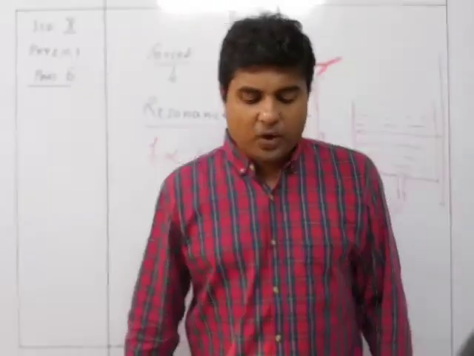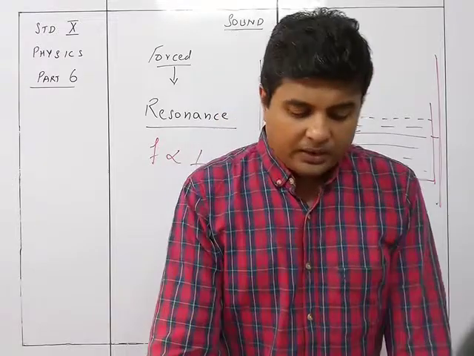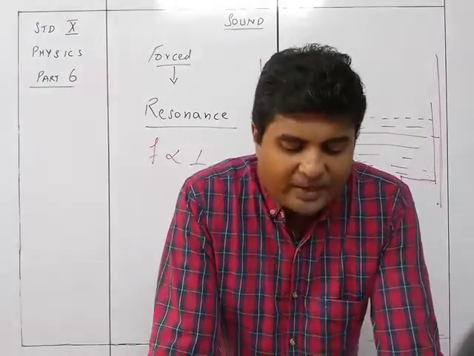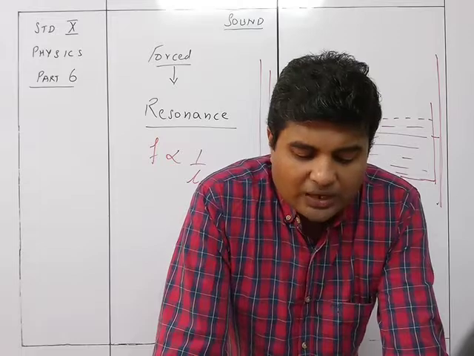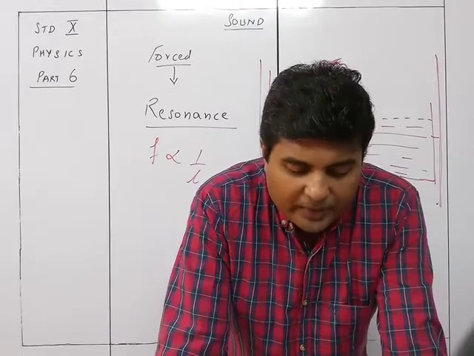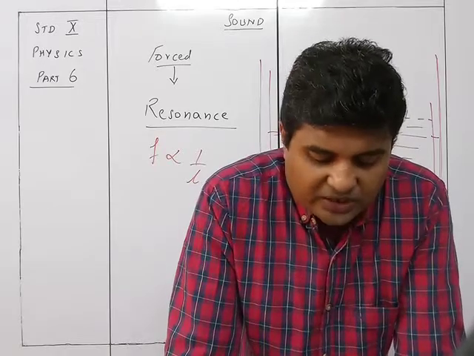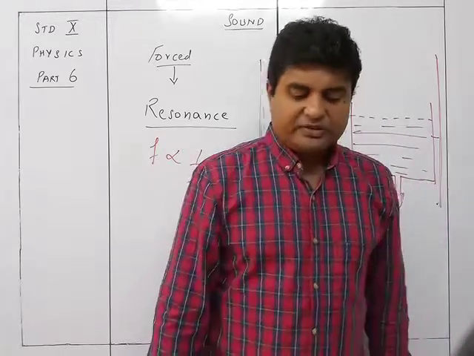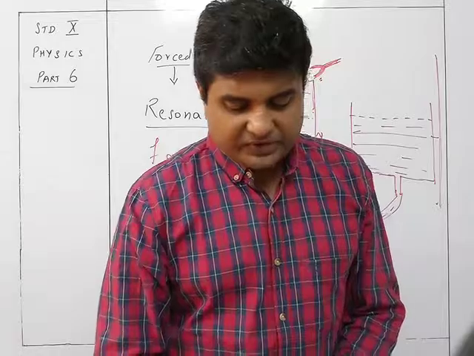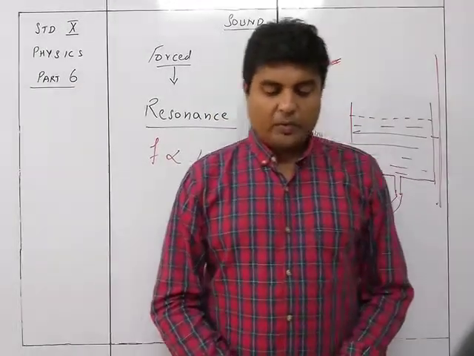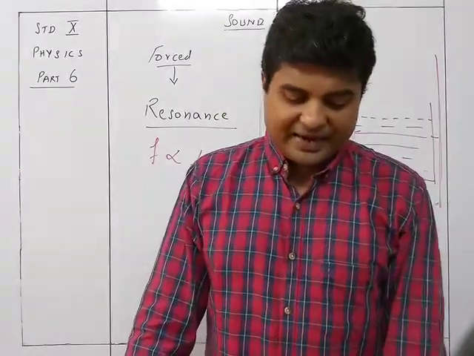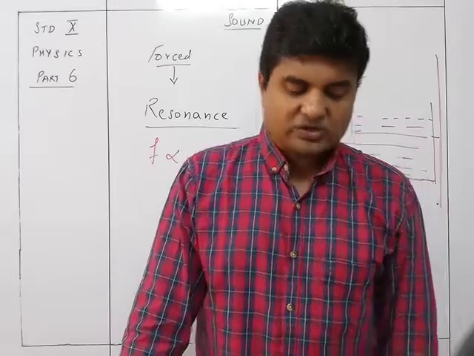On further lowering the water in tube A, the frequency of the air column does not remain equal to the frequency of the fork, so the loud sound ceases. But on further lowering the level of the water, a stage is again reached when the loud sound is heard. At this stage, the frequency again becomes equal to the frequency of the tuning fork when the length of the column becomes 3 times the previous length. So the resonance occurs again.